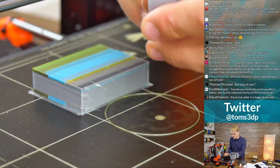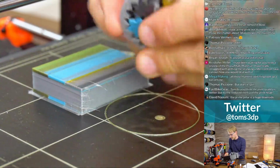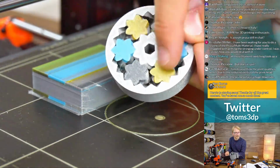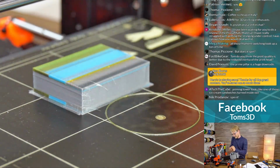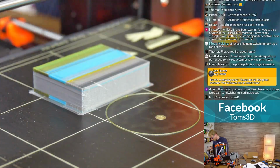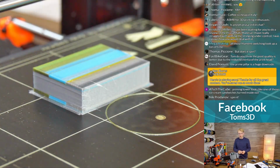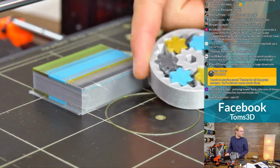So let's see. There is a hex slot on the inside. Now you can see it did fuse together on the bottom. I might have to grab a hex key for that, unless I actually have one. That's too small. It's also too small. Cool. Should be able to spin this with a cordless drill.